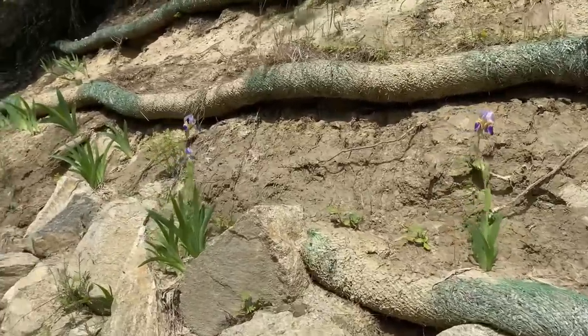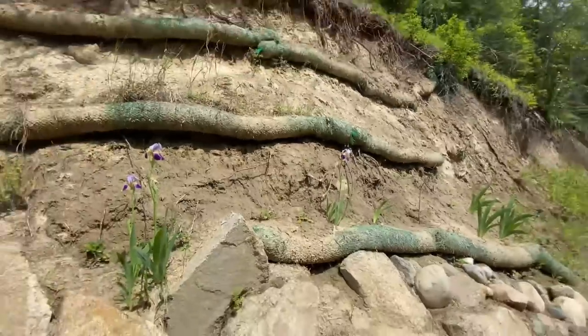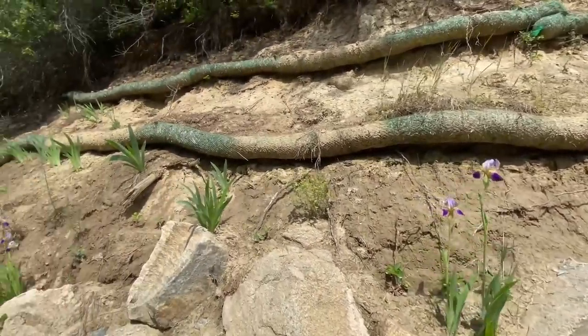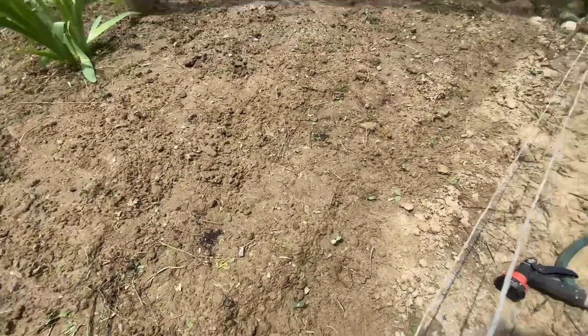All the irises finally bloomed within the last week. It's interesting, the irises had come and died already before this time last year, and they only just bloomed. I got lots of sunnies planted in here. Can't wait for that.